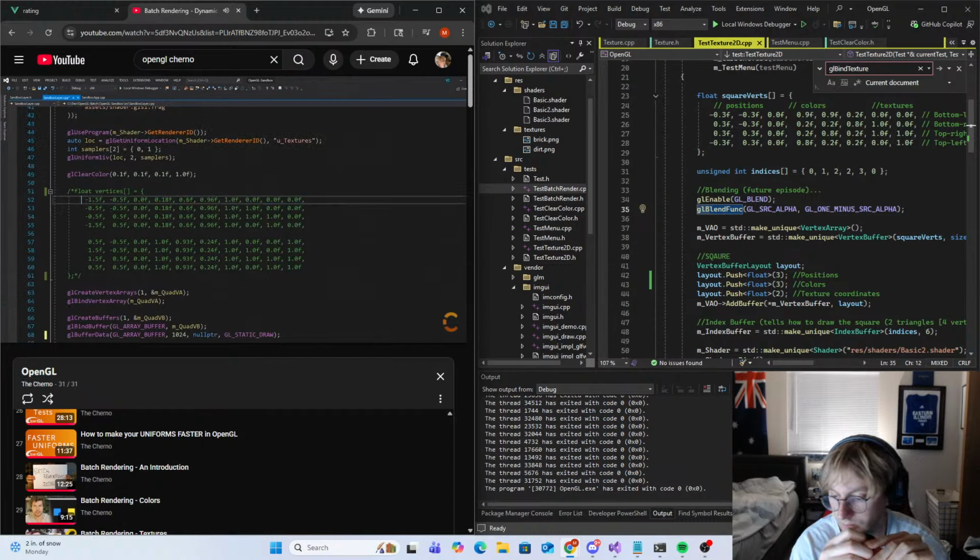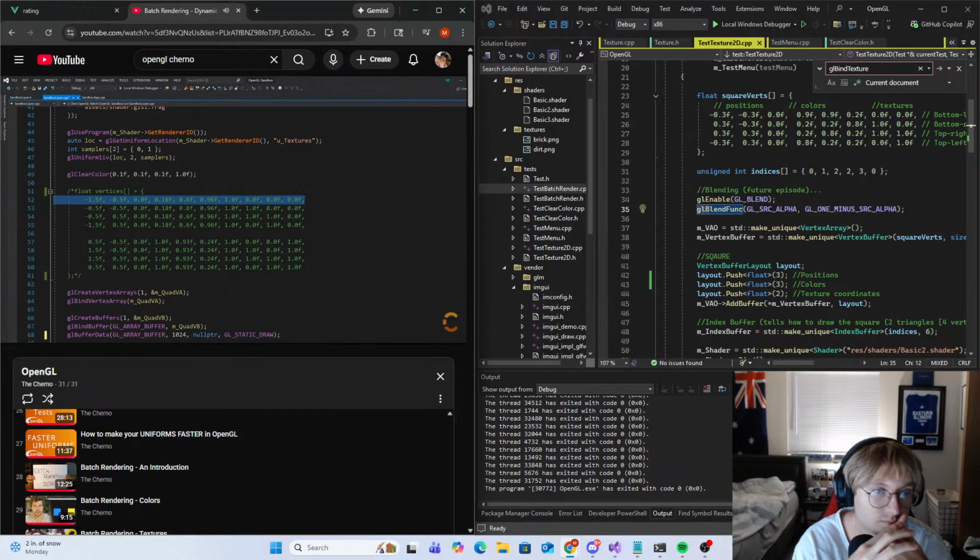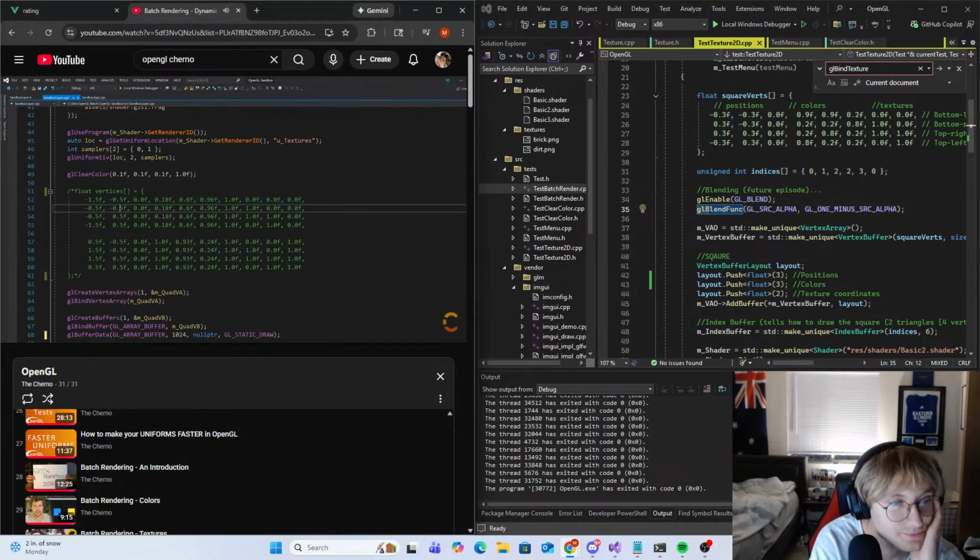Now at the moment, everything is just a bunch of floats, which is kind of annoying. It's not a nice way of doing things at all, because just by looking at this, it's really hard to tell by reading it that these three are the position, these four are the color, these two are the texture coordinate, and this is the texture ID. That kind of makes no sense.